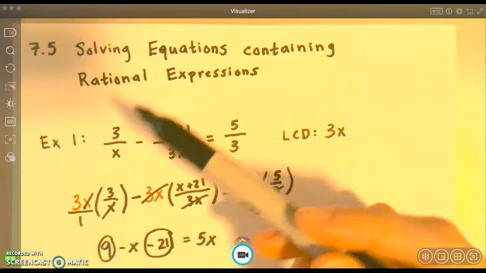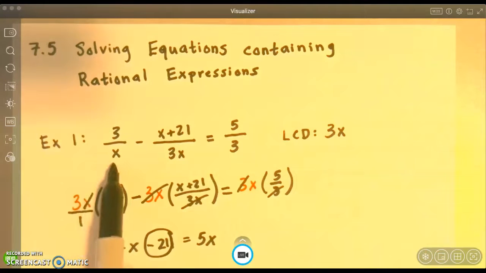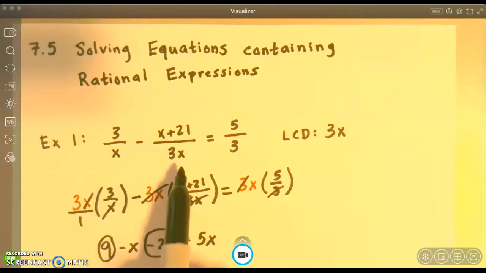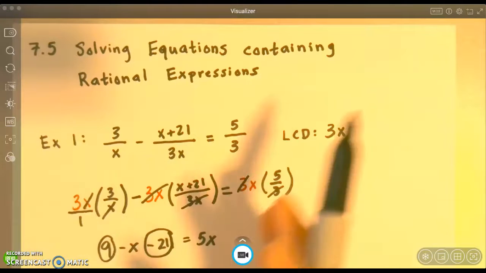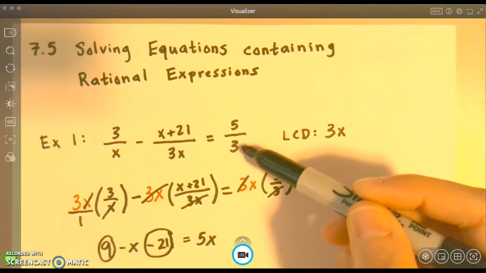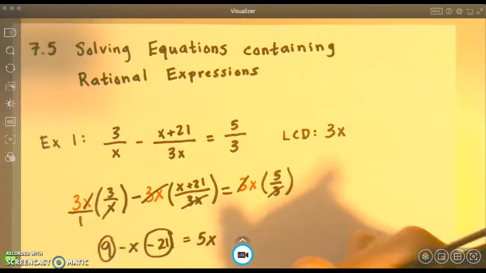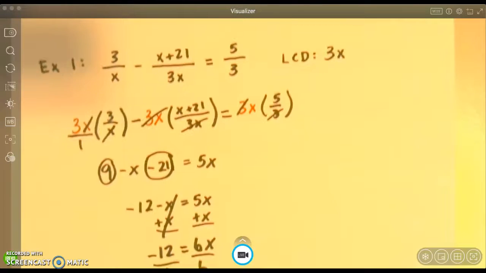If I plug in -2 here, that does not give me a 0 in the denominator. If I plug in -2 here, 3 times -2 would be -6, so that's not a 0. There's no x value to plug in here. So this value of x equals -2 never makes my denominator equal to 0.